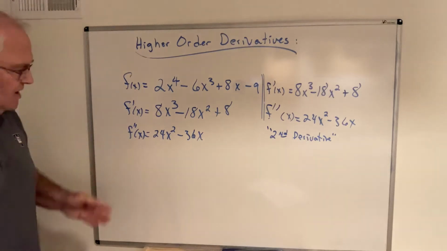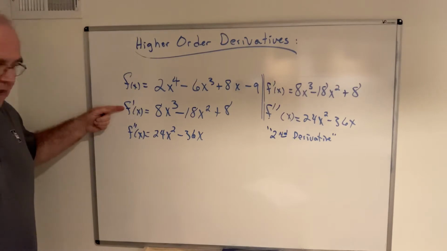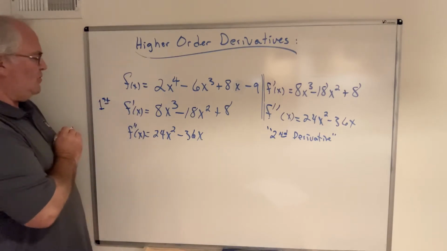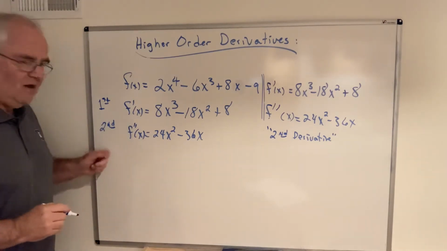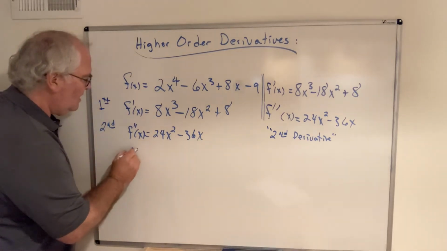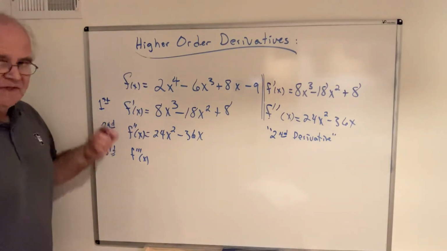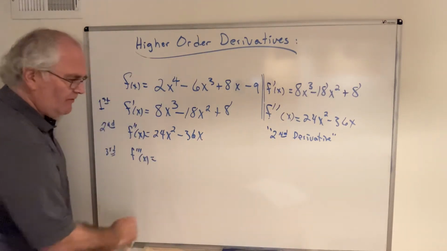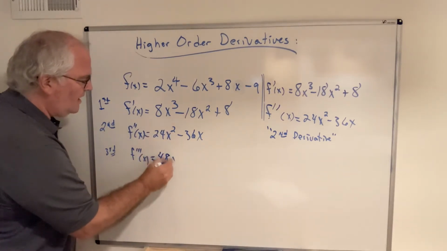And, as Dr. Guffey used to say, you had so much fun, do it again. If you can take the derivative of the derivative, getting the second derivative, in fact, we call this the first derivative. This is the second derivative. Well, it's not very hard to figure out what's going to come next, and it's not very hard to figure out what the symbol's going to be. The symbol's going to be this third derivative, which is the derivative of the second derivative. Just keep doing it until you're blue in the mouth. In principle, this could never end. You could do this as many times as you felt led to do it. The derivative here is 48x.